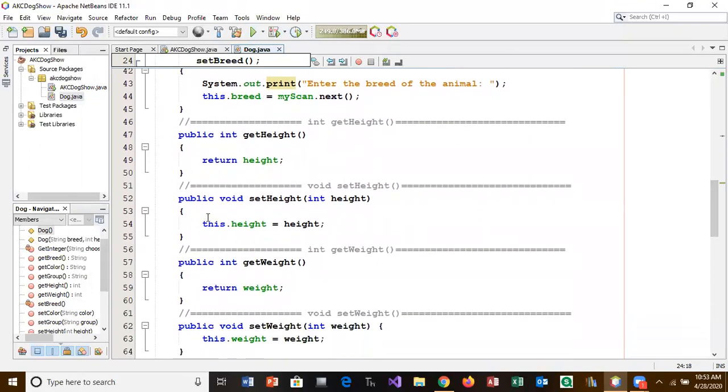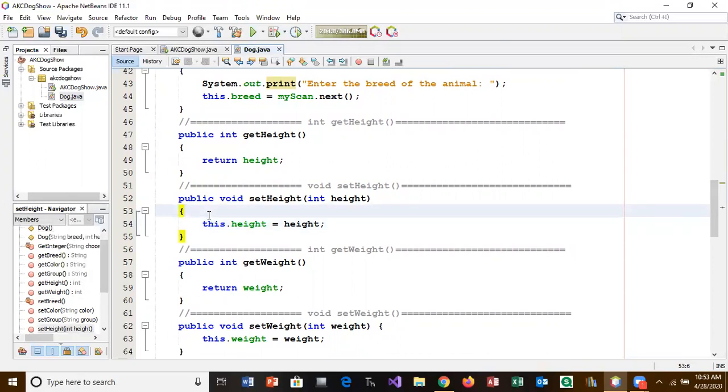Okay, under set height, we're gonna get rid of this. Change this to private. And this.